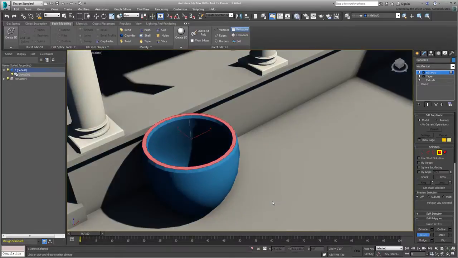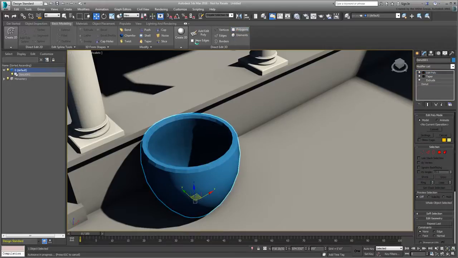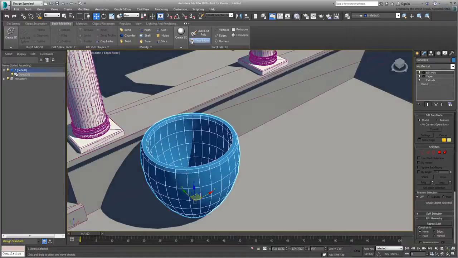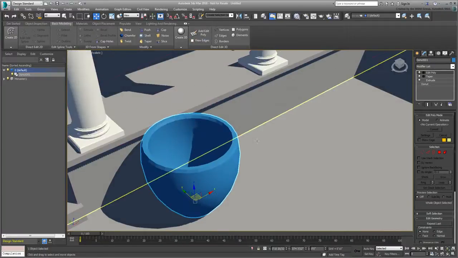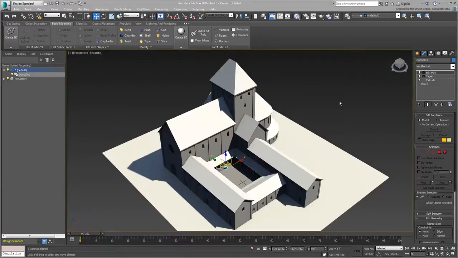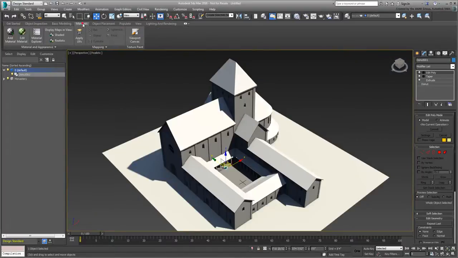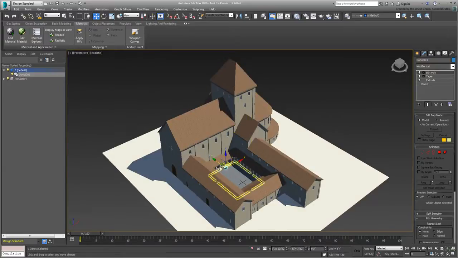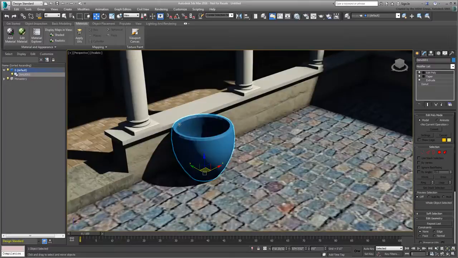Exiting sub-object mode can be done from the ribbon, as well as toggling Edge Faces mode, which is usually done through the F4 key. Next, Materials. You can use this tab to add a material to the scene or edit an existing one. You can also use this tab to show materials in the viewport. This is easier than having to remember where that option can be found in the menus.